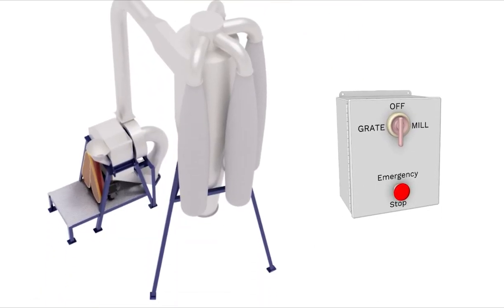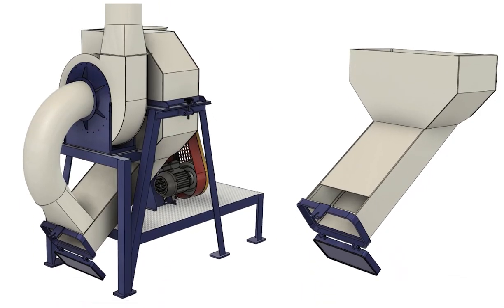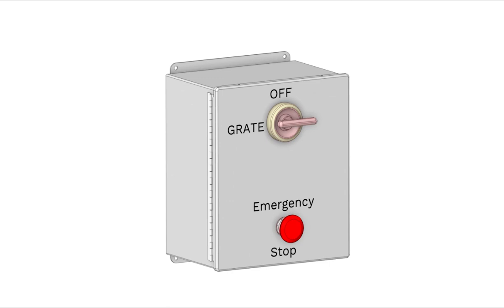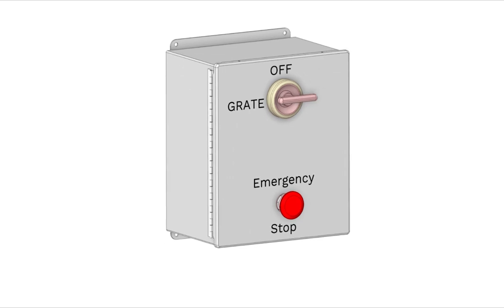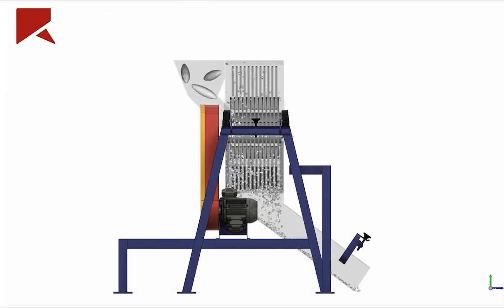Okay, now that we saw the main components of the novel hammer mill, let's understand how it actually works. For grating the cassava roots and for pulverizing the pressed cake, the equipment operates with a coarse screen and with the lower hatch door open. When switching to the grate function, the hammers rotate in a clockwise direction. In this way, the sharp side of the hammer strikes the product.